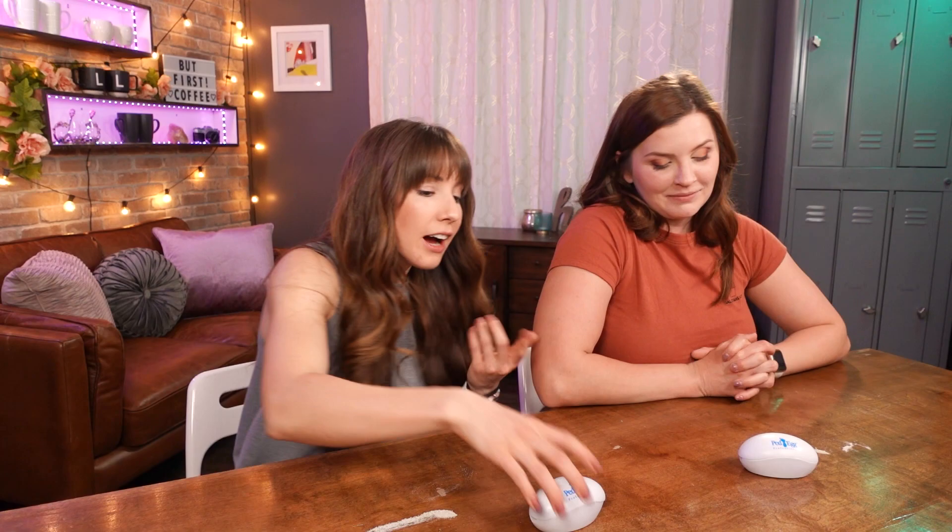It's consumerism, so you obviously need to buy it — you gotta buy stuff all the time. We need to spend our money on something, so you might as well buy this. You might as well buy your Nana a new Parmesan cheese grater — she will love it for that purpose. She probably won't like it for the big nasty calluses on her feet. There you have it. Ped Egg is really not that great. I thought it was really great — we had a good laugh. That was probably one of my favorite pedicures. Good for laughing, not for callus removal. Your hooves are very smooth, but I think that's due to the sandpaper. For $10, it's all in this convenient little package. I vote the Ped Egg — it gets a winner for me.